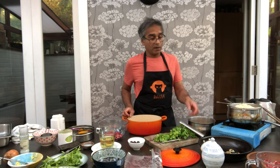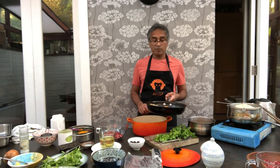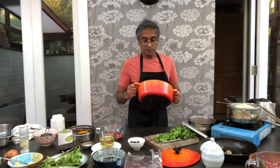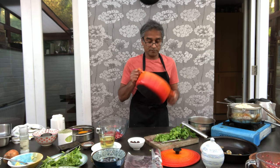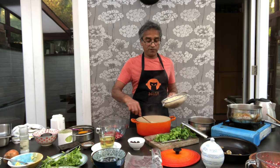So now, I've still got a little bit of oil left in my pan from the onions, so I'm just going to pour a little bit of that oil into my heavy pot. Okay, just pass that oil all around the bottom. Okay, then I'm going to take just a little bit of rice with those spices, and I'm just going to cover the base with a thin layer of rice.